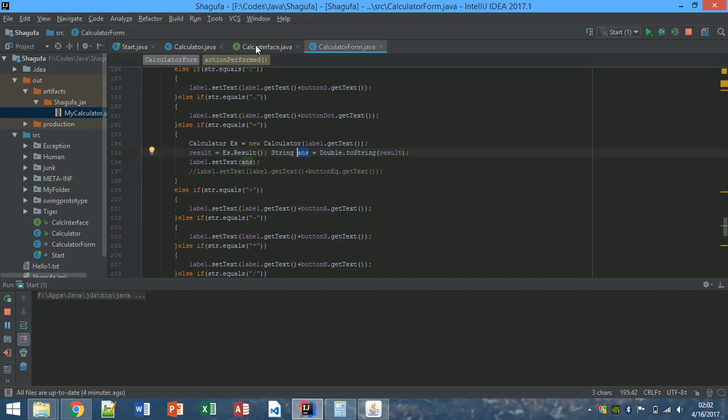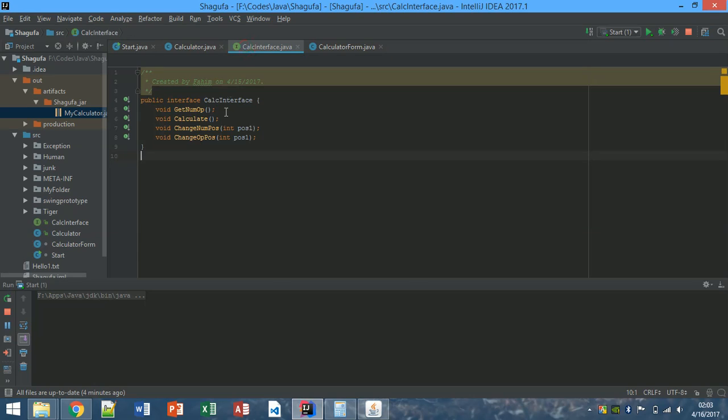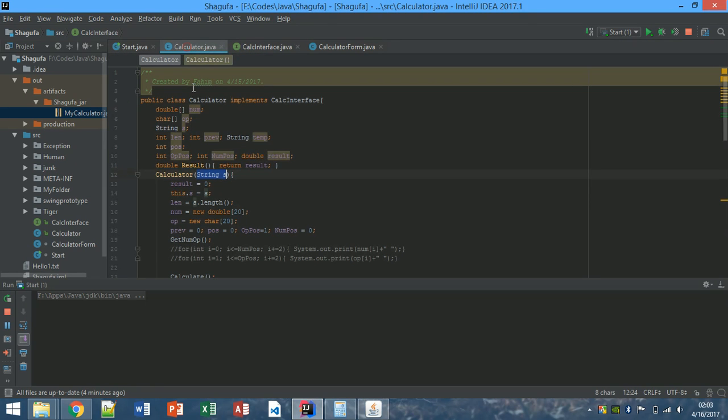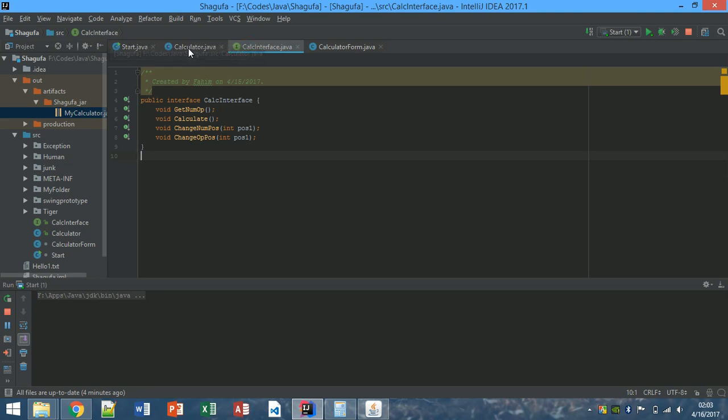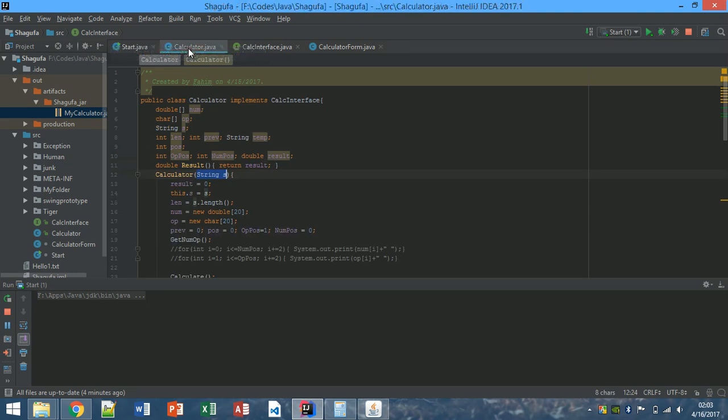Okay, so now that we have explained this calculator form class, it is time we check out the calculator.java and calculator interface.java. First, this was just for design purposes, it's not that necessary, but I've kept it anyway because that's how it came out.